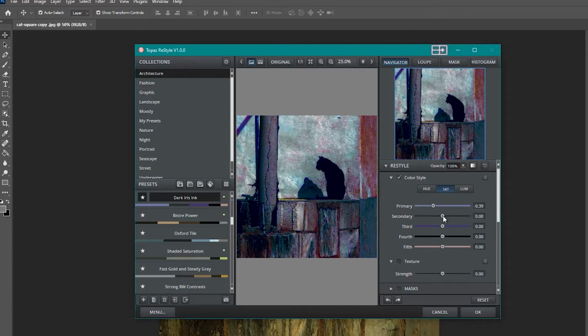Okay, now the secondary color, let's see what that one does. Oh, wow, really brightens it up. So we want to stick with maybe kind of keep it towards the middle. I don't want it to be too strong, I guess you can say. Wow, look at that. That's kind of pretty.